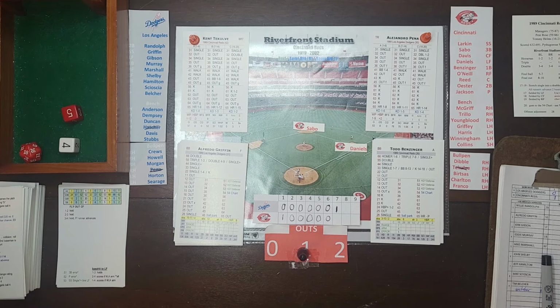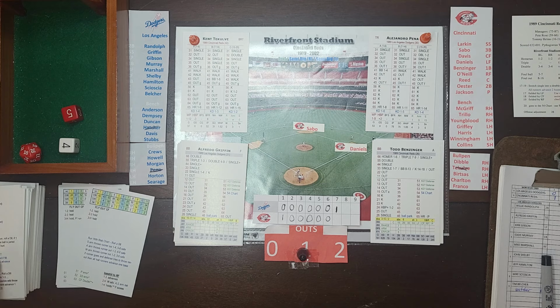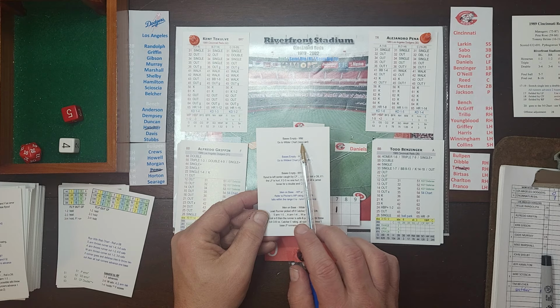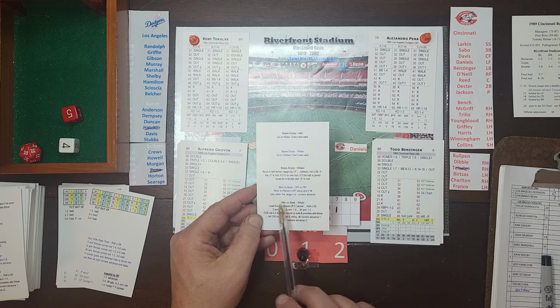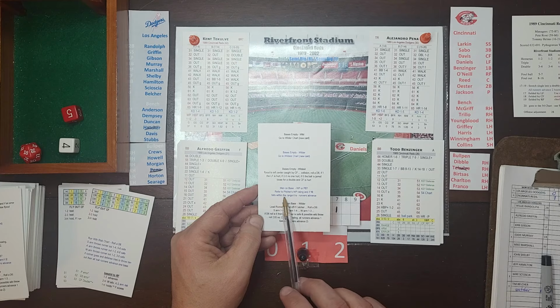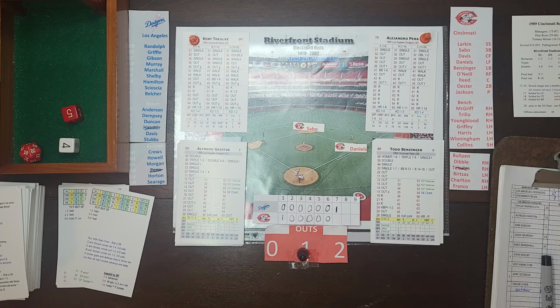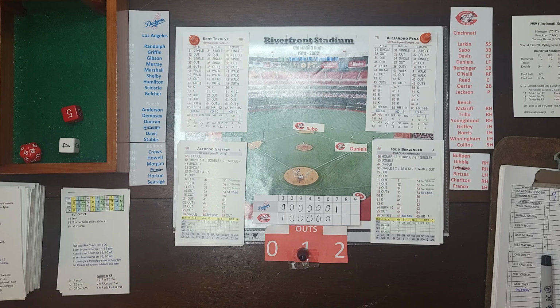54, that's that crazy 54 chart. So what I'm going to do, since these cards are already face up this way, is I'm going to flip this one, get it out of the way, and use what's here. So I'm going to use whatever is here, and it says go to the Wilder chart. I'm sorry, that's bases empty. Let's go to men on base. I'm sorry, men on base, my bad. Wild pitch, passed ball. Refer to the pitcher's wild pitch rating. If the 10 falls within the range, it's a wild pitch. His wild pitch is only a 9. So there is no wild pitch. It will just be a brand new at bat, ball 1.